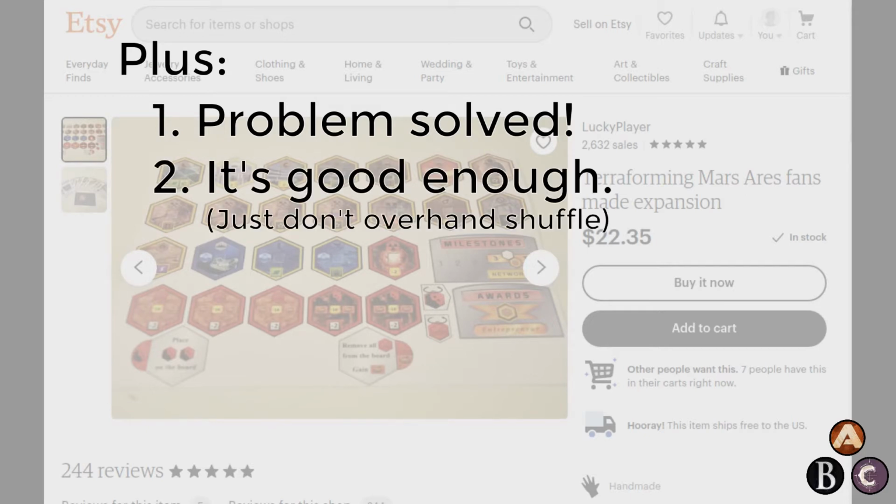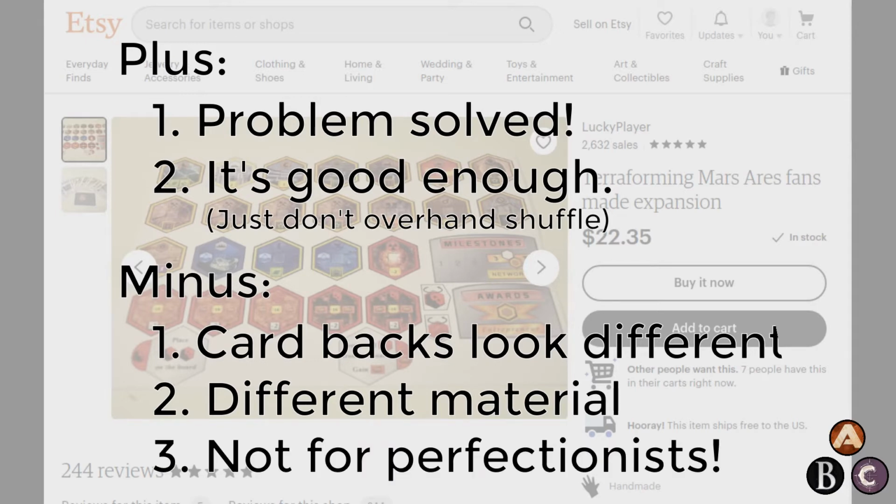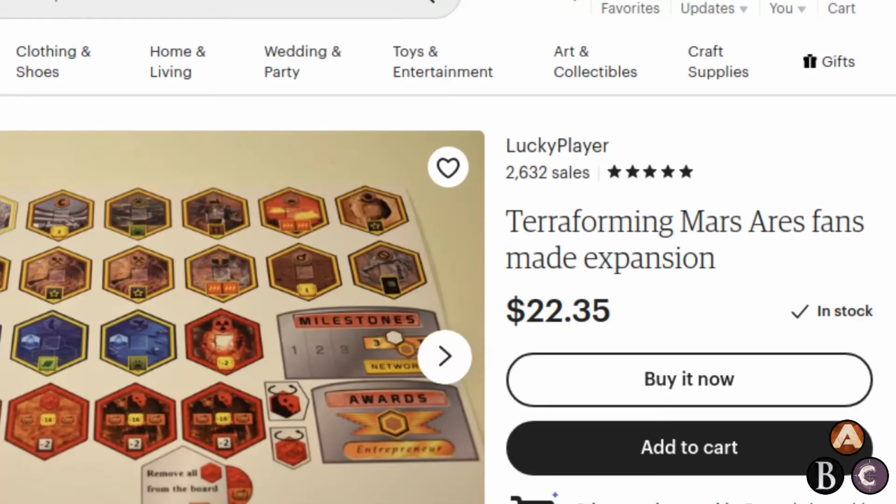And honestly, this is good enough for playing. On the minus side, the card backs are noticeably different, and it is a different material which might fade differently. So if you are going to be a perfectionist, this is not going to satisfy you. I don't know whether the $22 price tag is a plus or minus.